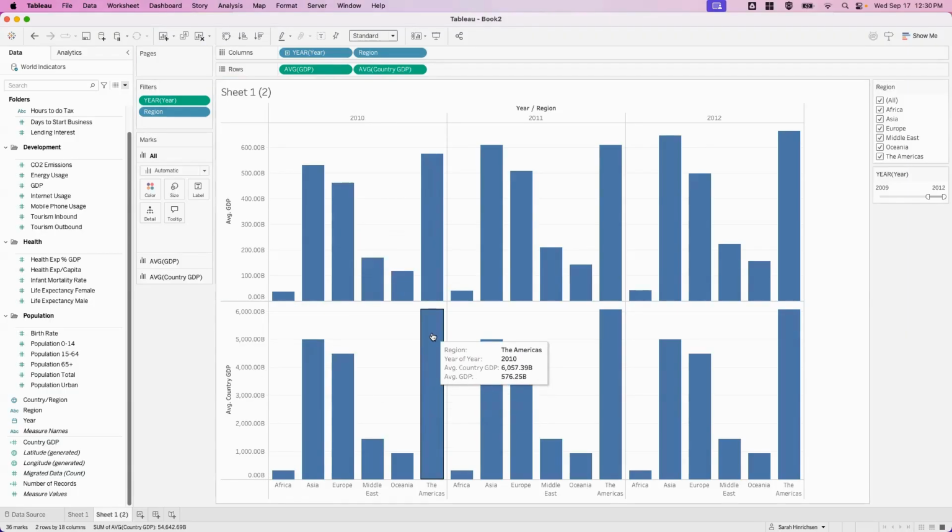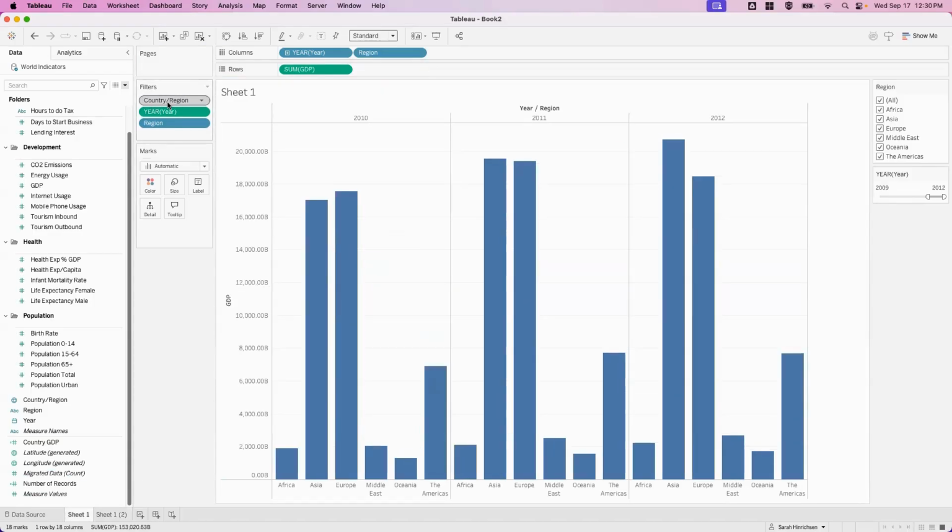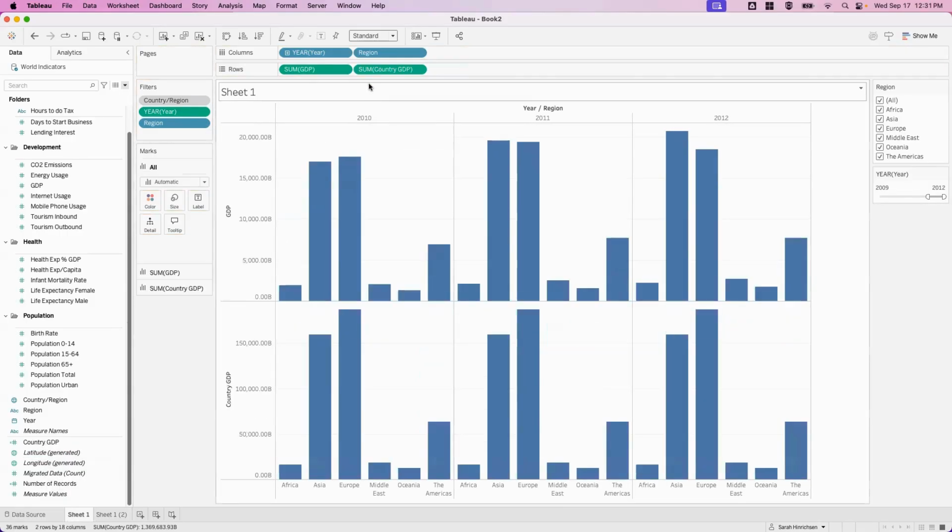If we wanted to make sure, like we had in this previous one, where we were excluding the UK and excluding the US, that fixed calculation is going to happen after context filters. So when we have something on context filters, that fixed calculation is going to take that into consideration.